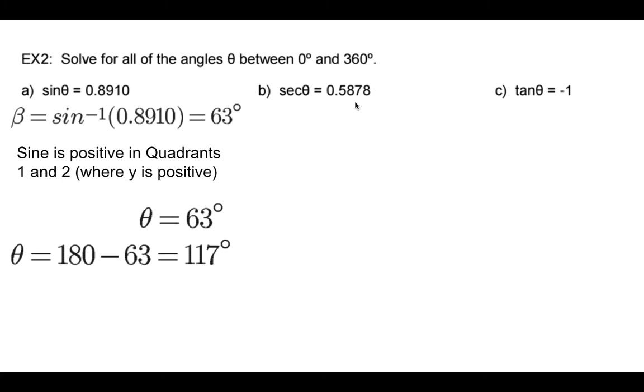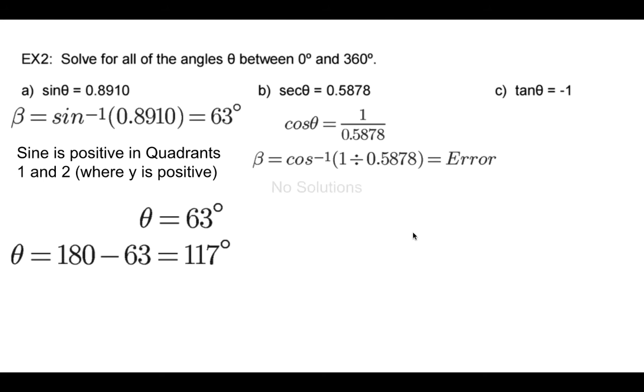For a question like this one, it's secant. So to deal with secant, you actually just take the reciprocal. So if we could call this like over 1, we can change this to cosine theta of 1 over. Now, if you do the cos inverse of 1 over this, you actually get an error to find the beta. And the reason why is, and you can think about it, but remember that cosine is based on adjacent over hypotenuse.